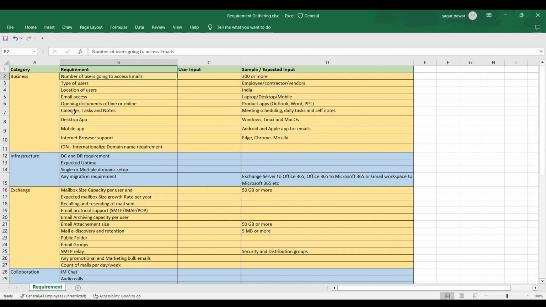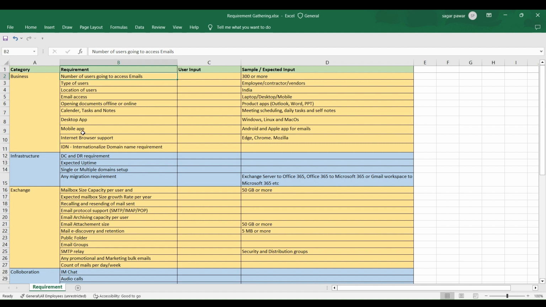Then whether you require calendar, tasks, notes. I think it's a very basic thing because it is required for scheduling meetings and daily work. Then the desktop app, which I just talked about, also plays a very important role because your cost will differ based on that. And what are the OS you are currently using? What offering are you giving to the customer? You need to understand the platform: Windows, Linux, Mac OS. You also have to make sure that your client app is available for them to download and install there.